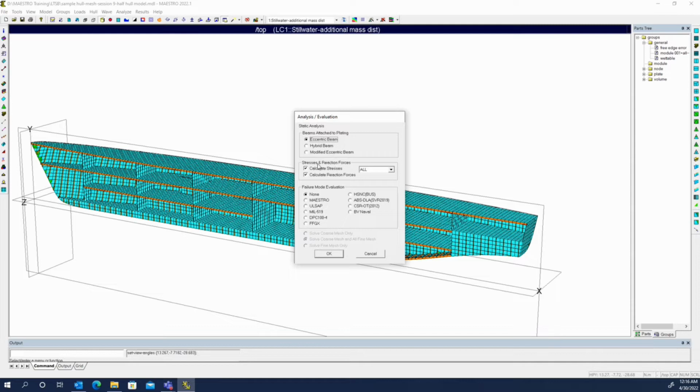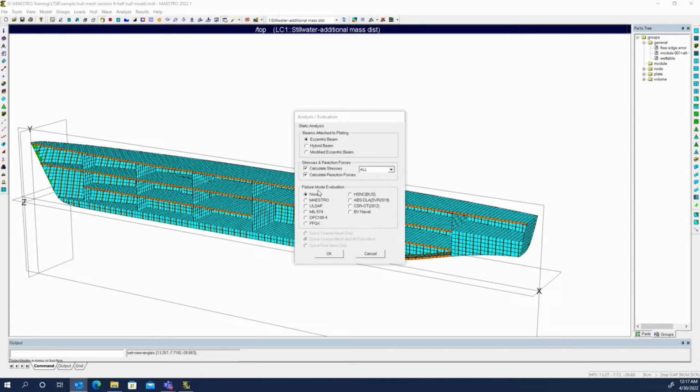For stresses and reaction forces, these are pretty much usually just checked. For calculating stresses, you're most likely going to want to see all of the stresses throughout the model. You can restrict them to specific groups, but normally it's just left at all, and the box is checked to compute them. And calculate reaction forces will allow you to recover any of the reaction forces on constraints if they are defined. If you wind up using the inertia relief, it creates a virtual node at the CG, so it's sort of a virtual restraint, so it won't give you the actual reaction forces at the restraint if you're using just the inertia relief. It's sort of an auto restraint that's created when you don't have any defined in your model.